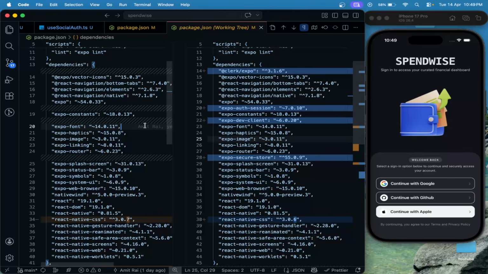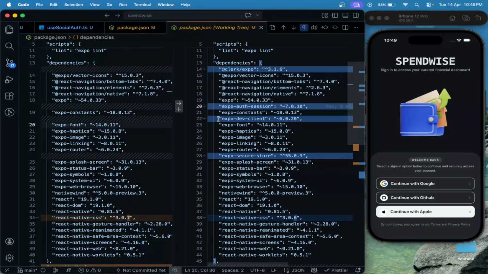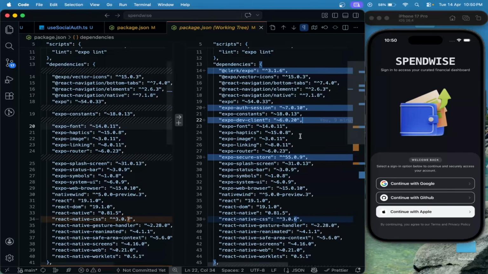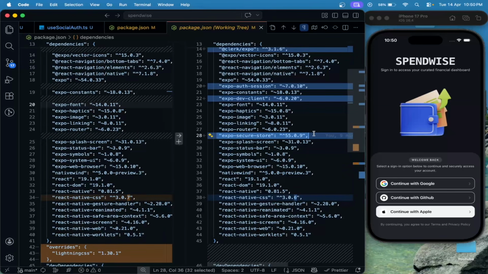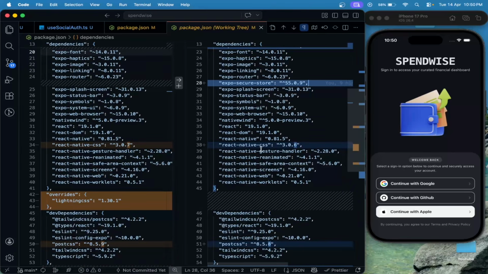This is the build error which we were getting, so we forgot to install this Clerk Expo package, Expo auth session, and this optional package, Expo dev client. This package helps us to use the same build and not rebuild the iOS build again and again. And we have installed this Expo secure store package.